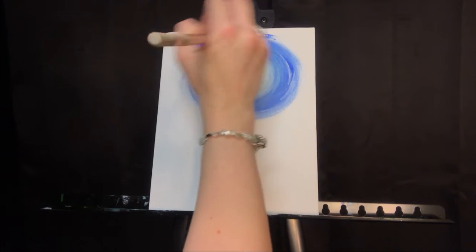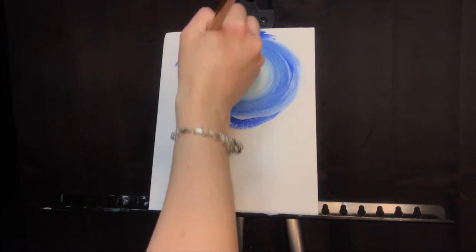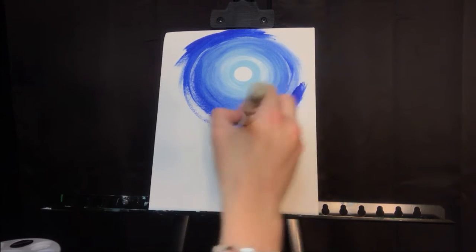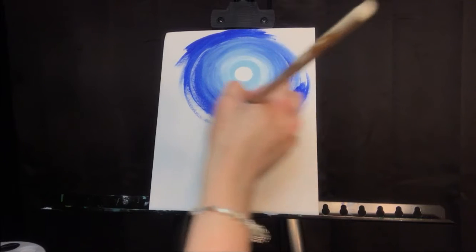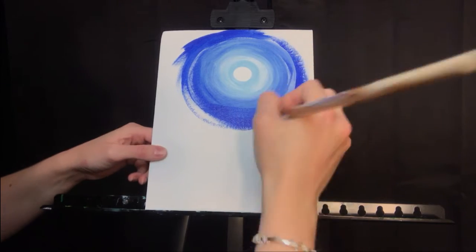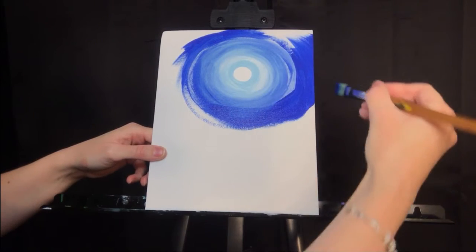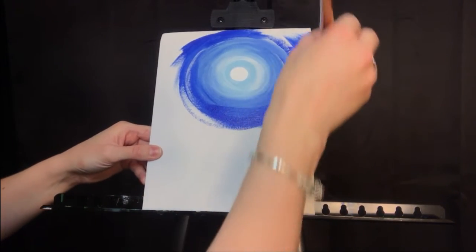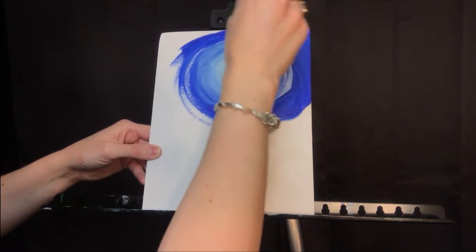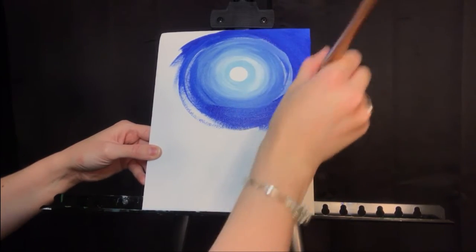Now I'm going to be a little bit more precise about where I'm putting the paint — this is the deep blue still. If you have a stretch canvas you need to paint the sides around the edges. I'm working on a canvas panel which is flat, but if you have a stretch canvas it has dimension and if you paint the sides and edges of your canvas you will not need to use a frame. It will look very professional and well done if you fully paint those edges. Please do so.